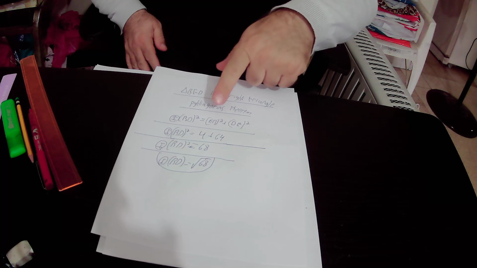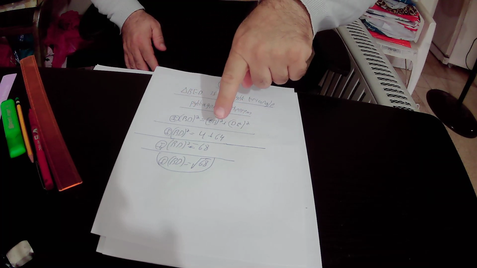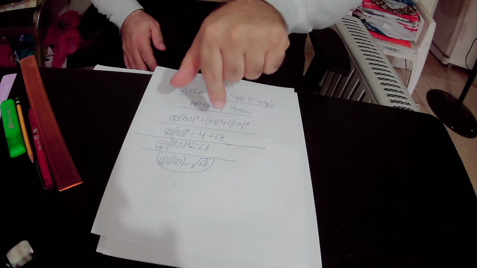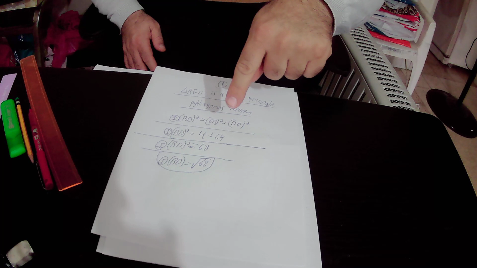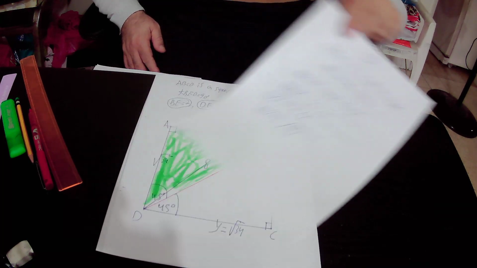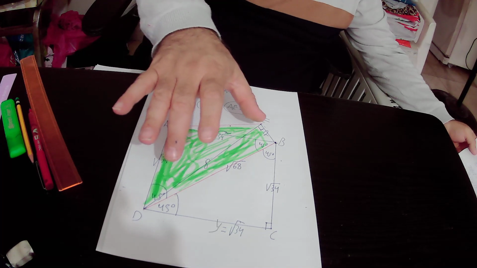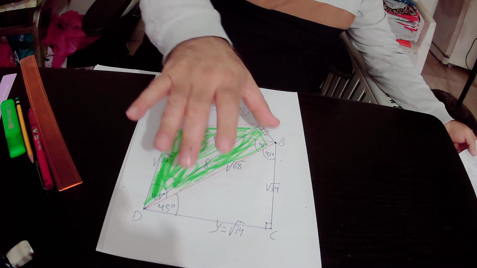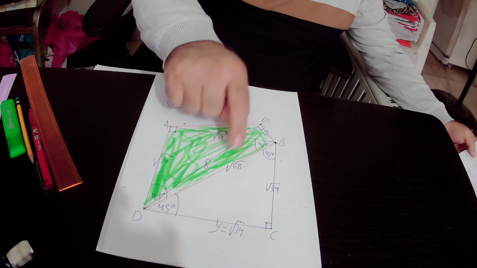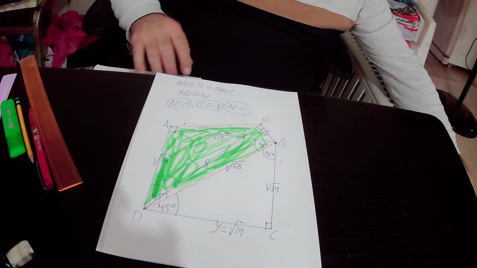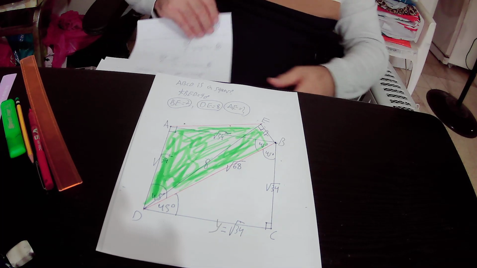4 plus 64 is 68, so we got that DB square equals 68. We took a root out of equation number 1 and we got that DB equals the square root of 68. So we found out that the diagonal of square ABCD, DB, equals the square root of 68 units. And then I presented to you rule number 1.